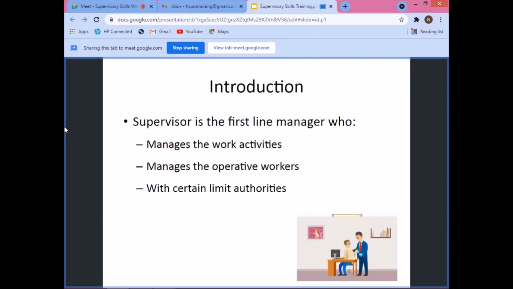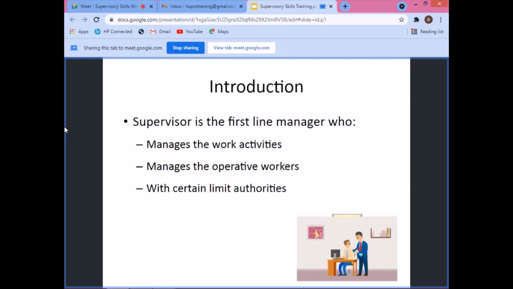That's what I mean by certain limits of authority. Not all the time do you rely on a purchase order, PO. When it comes to a higher amount, it depends on the policy, the limit. Then the PO will have to be processed. The supervisor will prepare the purchase requisition, PR, then the PR will be processed and turned into a purchase order and then purchased. But this procedure will take time.